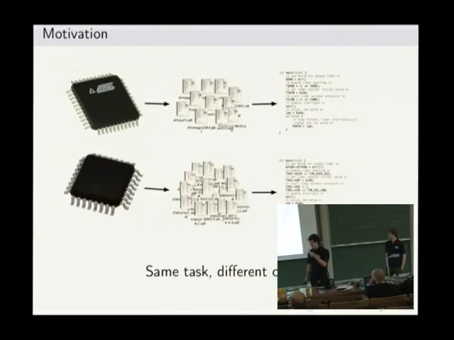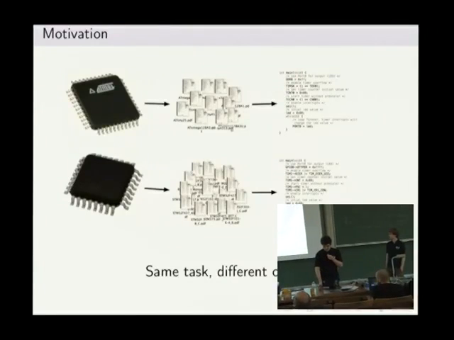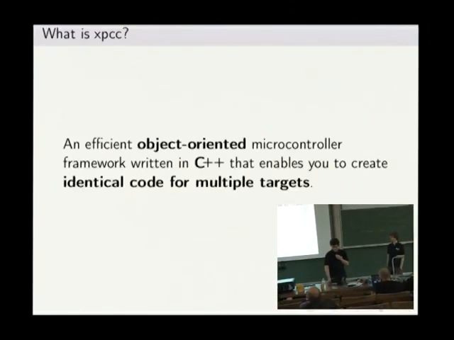And if you've read through a lot of microcontroller documentation, you find out that there are a lot of similarities between microcontrollers. We've essentially compiled all of this into a nice library and added some goodies like object-oriented features, and it's written in C++, and you can write almost identical code on multiple targets.